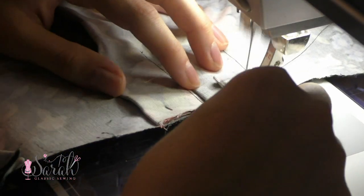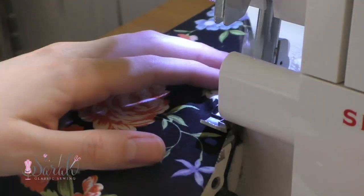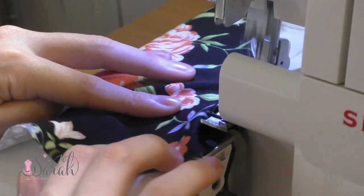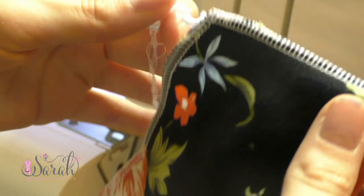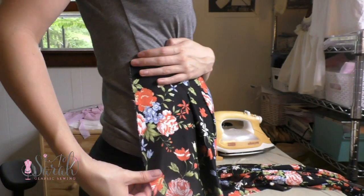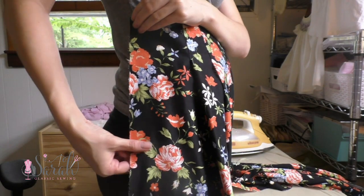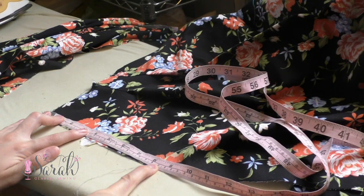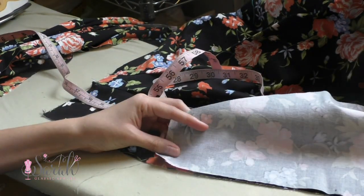Then it was time for those pockets, and while I suppose you could skip this step, I do not know why you would — they are so worth the extra bit of time and energy. First I sewed around the top and curved edge of those pockets. Then I measured where the pockets should go, but apparently I took a bad measurement since the pockets are a smidgen lower than they should be. Just an FYI, I measured 8 inches but really they should be around 6 inches. I didn't realize this mistake until it was too late — moving on.